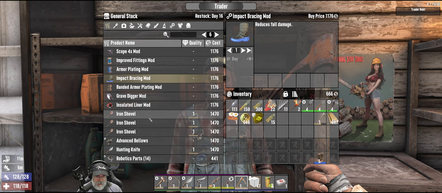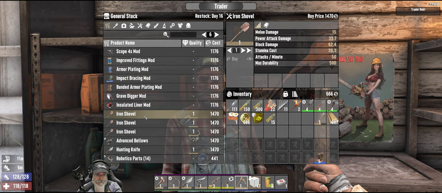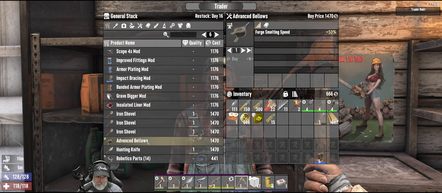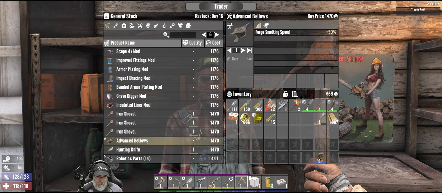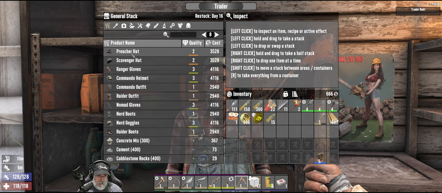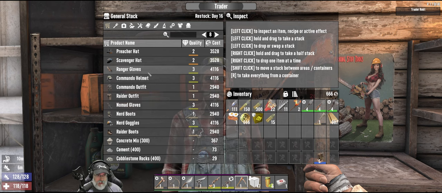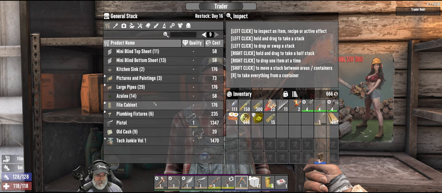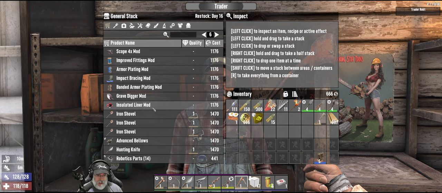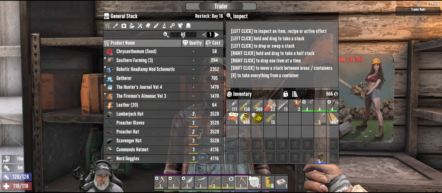Impact bracing mods, certainly good. It would be nice to have an iron shovel. And there's the bellows. Okay, because we already have the anvil. We looted that, so the bellows would be nice too. All right, what else? Handgun. If he had mining armor, I'd be interested in that, but he doesn't. Okay. So I am interested in the, oh wait, helmet light? That's actually the first thing we need to be looking for.